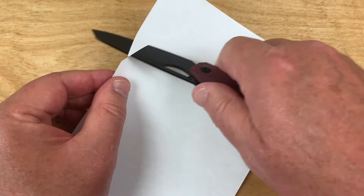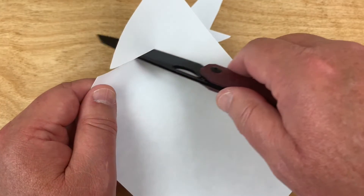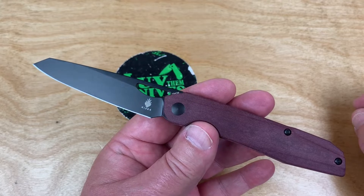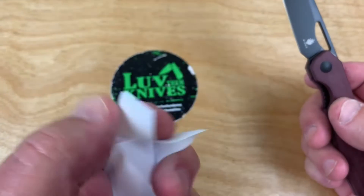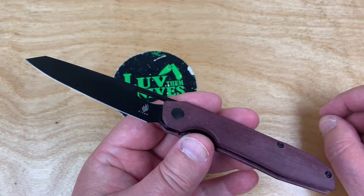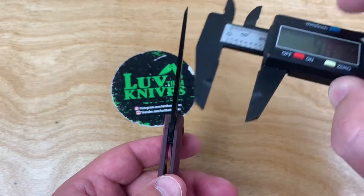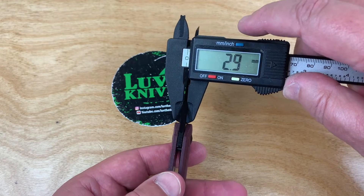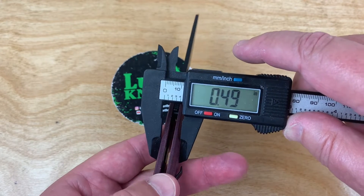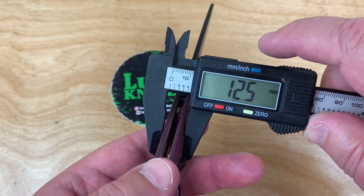Let's try this - let's see what we got. Factory edge. It's okay, it's a factory edge. It's not scary sharp. This is heavier paper - it sounds like cardboard we're going through, or lightweight cardboard. It's good. I was going to grab this because I was curious. That ain't much blade stock - that's 3 millimeters. I'm surprised it's that. 0.11 inches. 0.49 at 12.5 millimeters. It seems so much thinner than that, it really does.